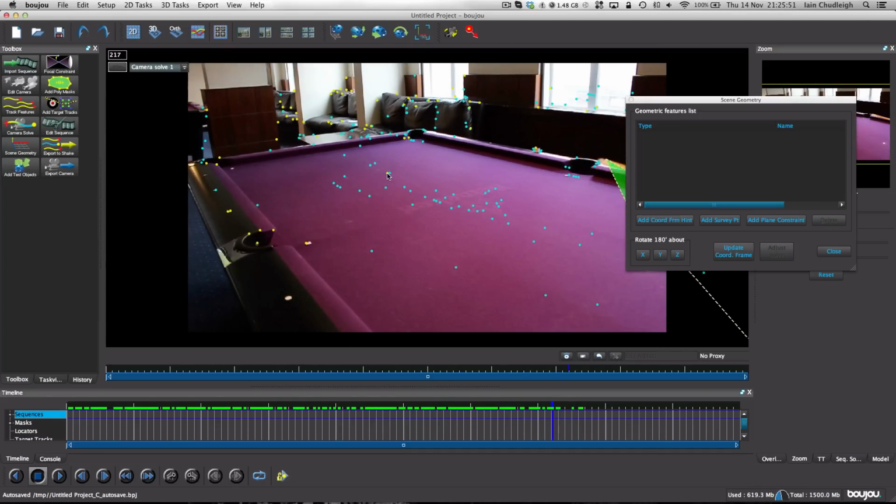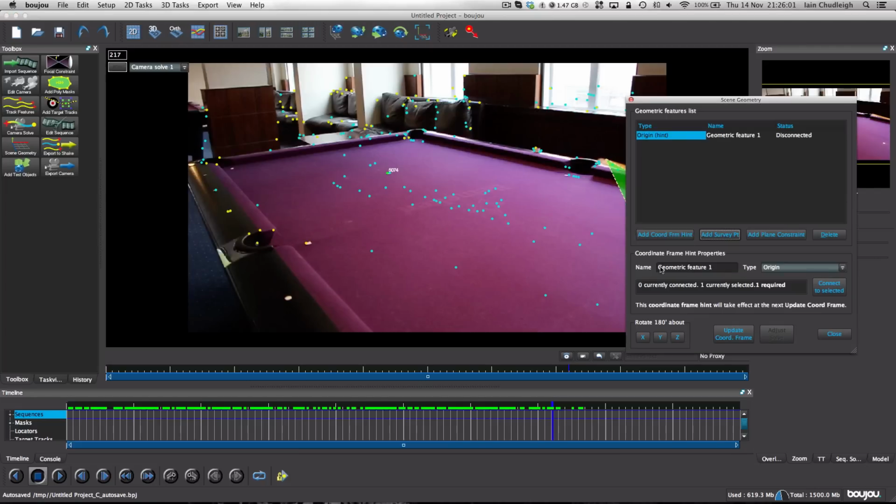And for this, I'm going to use this yellow dot here because it's where the balls would be if you were to rack up the table. So we're going to go to add coordinate from hint, and with this selected, we're going to go to origin and connect to selected, and that's going to put the origin to this dot here.